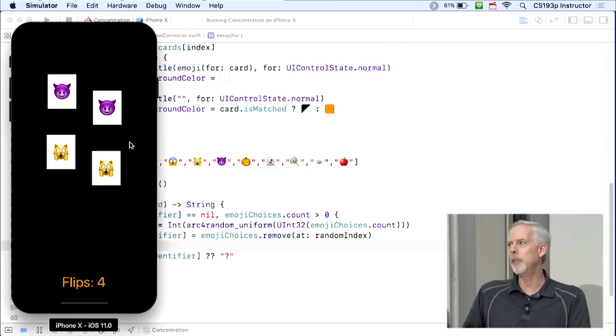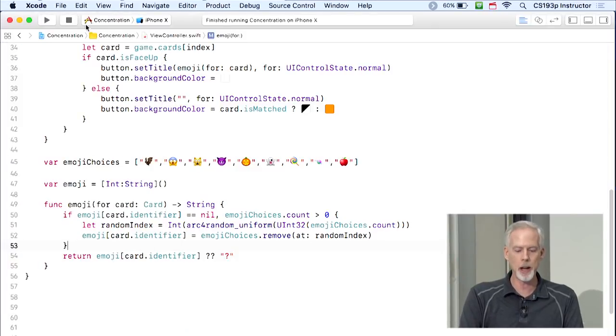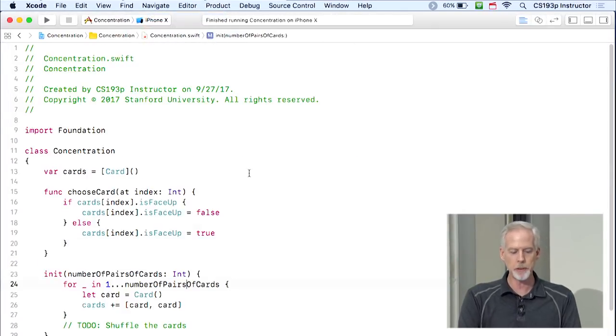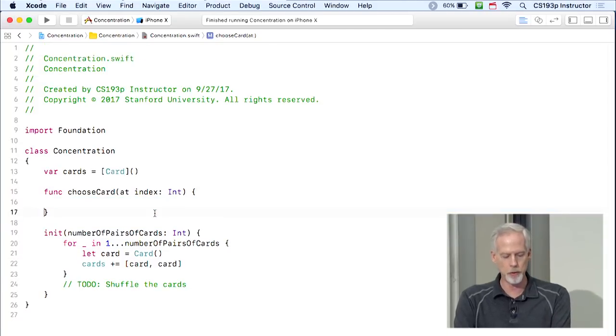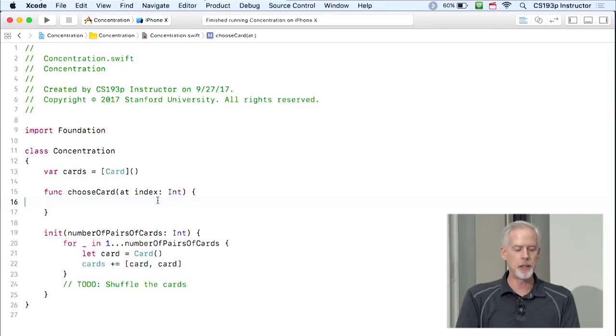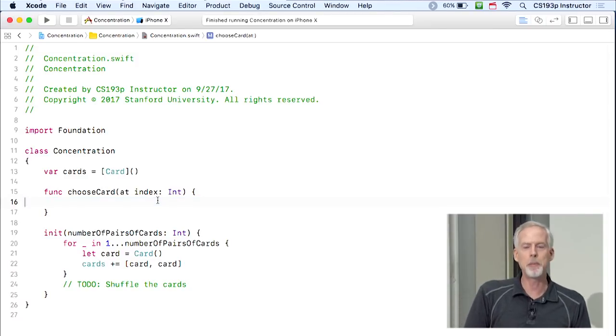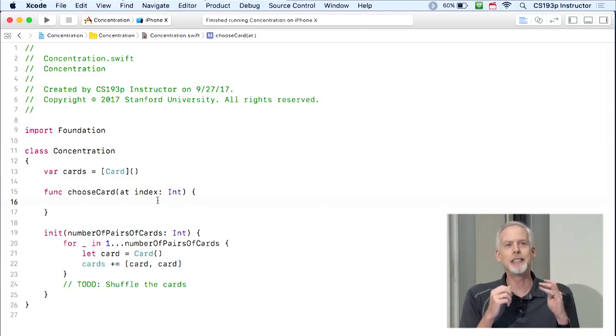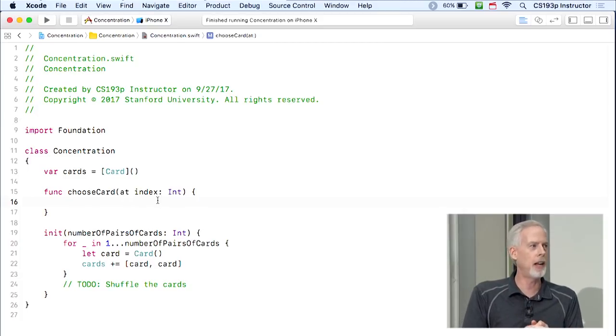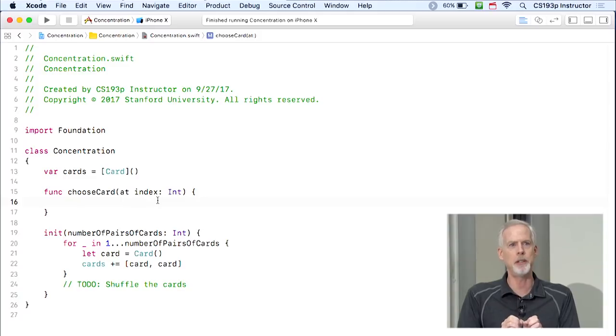So the only thing that's left to do now is make this thing play concentration, and that's purely a model thing. So to make that work, I'm going to bring up my model, and I'm only going to put code here in my model. Right now it flips cards over. We'll stop that, and instead we're going to have it play the game. And as part of implementing this, I'm going to use an optional, because I know you're all still, except for this guy who asked this great question, not quite sure you understand that optional thing. So here's a case where I'm going to use an optional as part of my fundamental semantic implementation of this method.